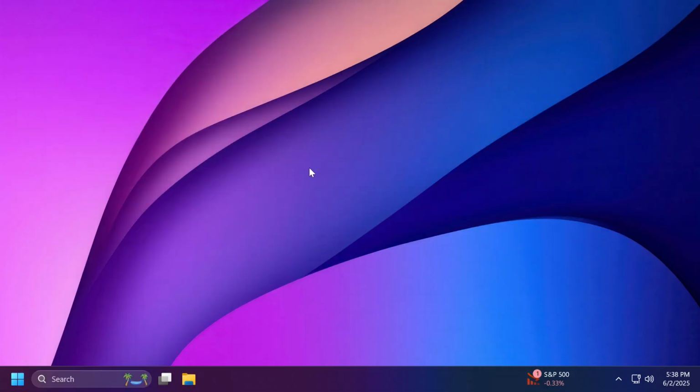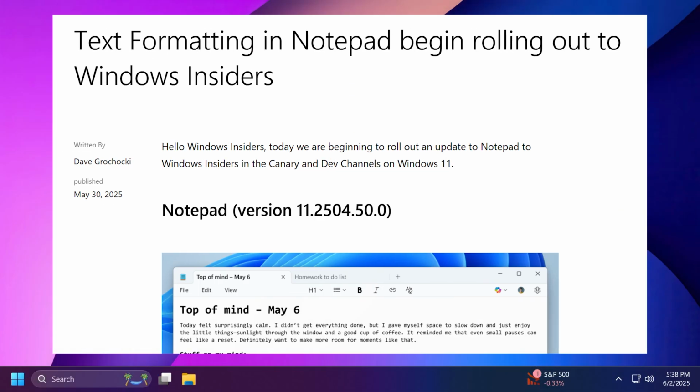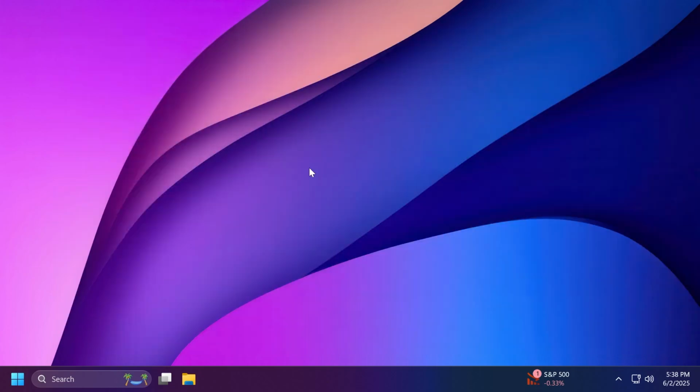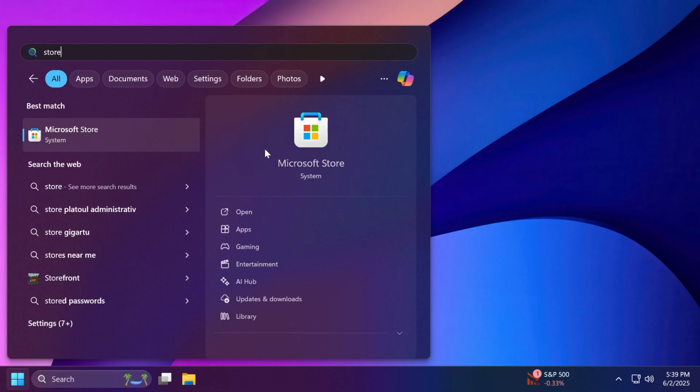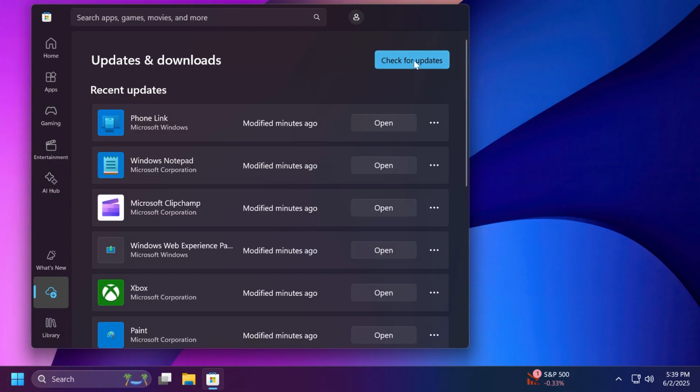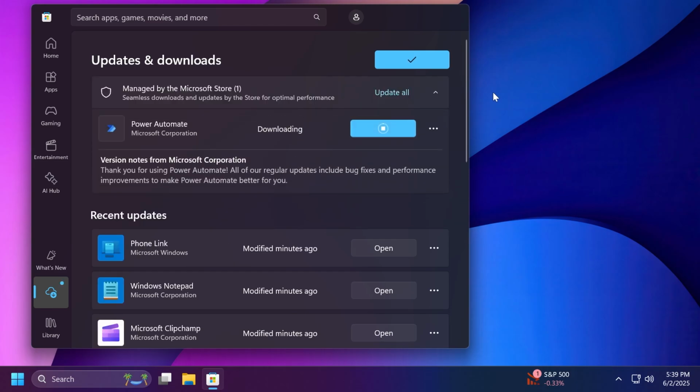So first of all, this new Notepad app is officially rolling out to the Insider channels, Canary and Dev, but as I've said, you can also install this and have this new feature even on the main release and the other Windows Insider channels. If you are on the Canary or the Dev channel, all you need to do is to go to the Microsoft Store, just open it up, go to downloads, and then click on check for updates. And from here, the Notepad app should be automatically updated, of course, with the other Microsoft Store powered apps.